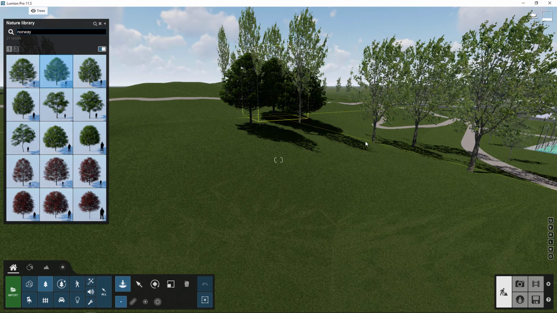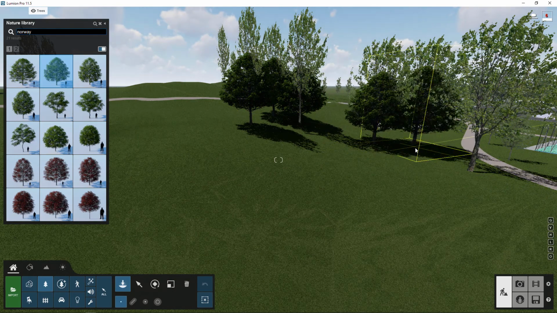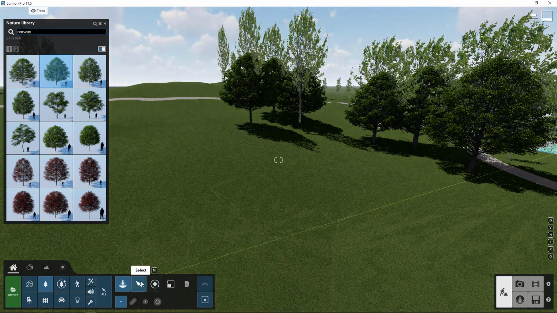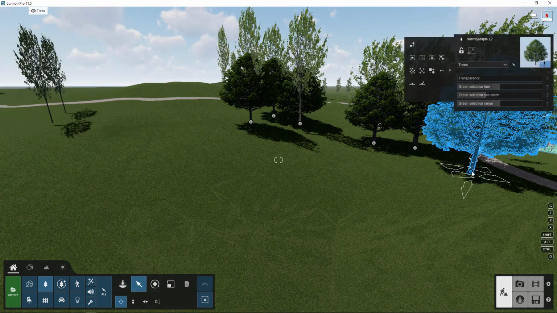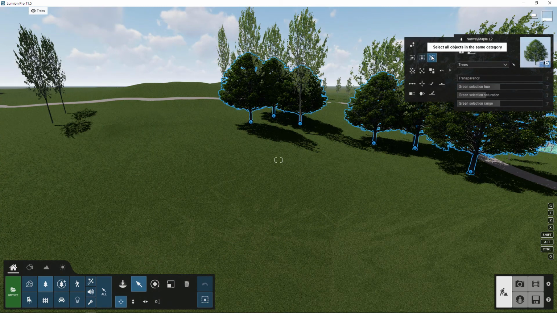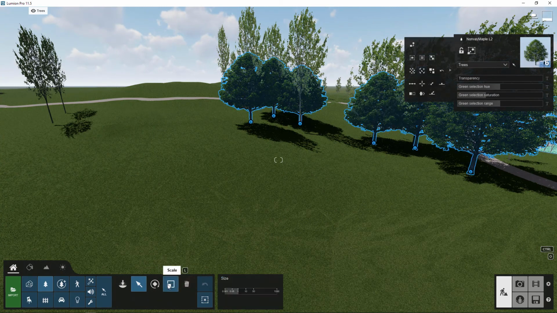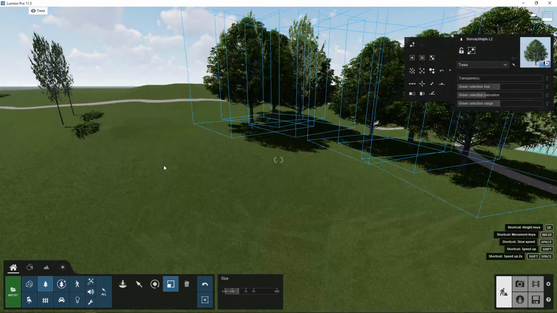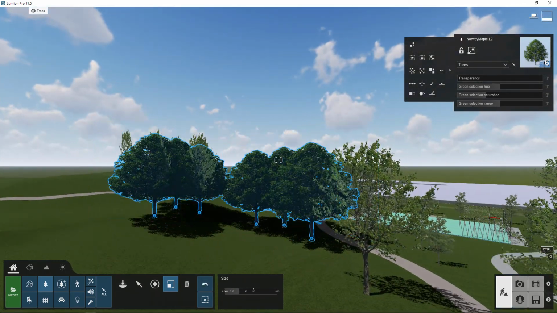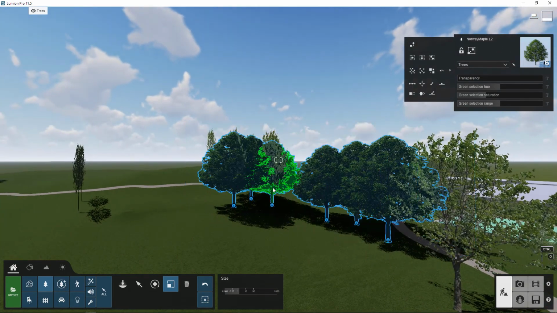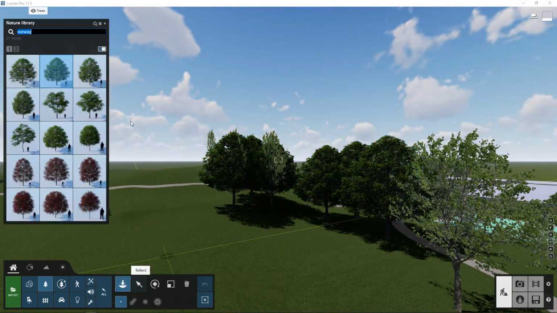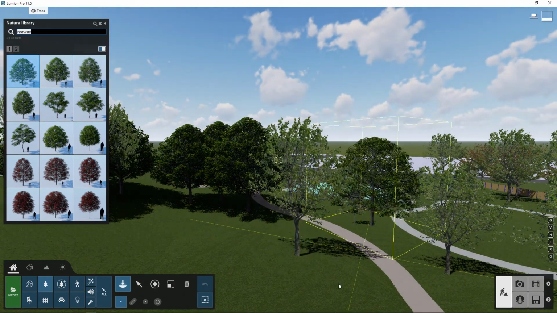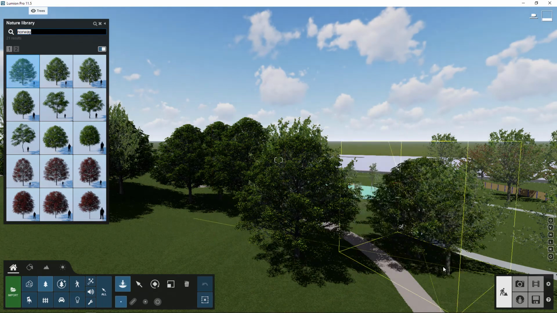So I'm just going to place them on the surface, pretty much in the same spot as these placeholder trees. And then on the selection tool, I'm going to select one, go select all identical objects, and I'll use the scale command to scale them up. So they're hitting kind of around the right size as these billboard objects that we have in our model. I like to try to diversify the types of trees I'm using, even if it's within the same species. So I might go into this other large Norway maple and pop a few of those in.